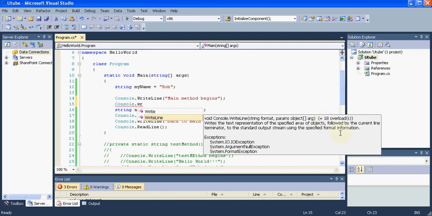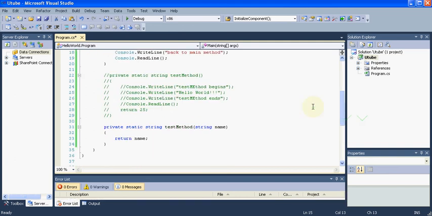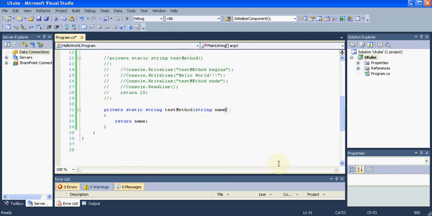We will be learning more about overloads, but right now what you can do is we can create more and more parameters for our method. I can say int age, and here I will say plus age.